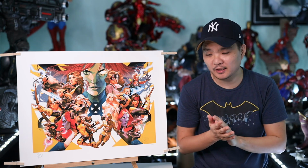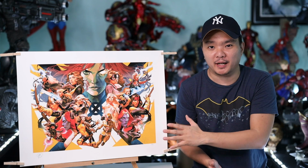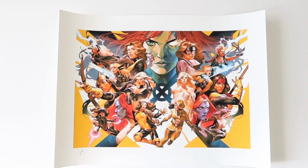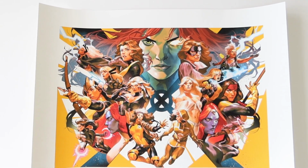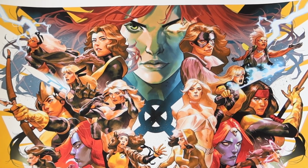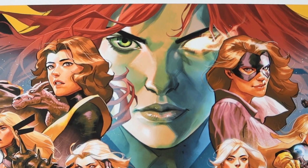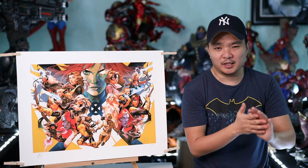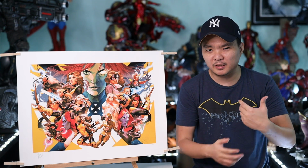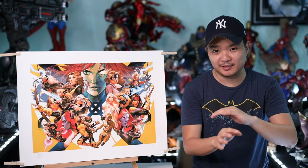When I got this, I was totally blown away, because from the very start I almost didn't buy this one. Basically I just bought this because I read the comics and I love the comics, which is House and Powers of X. That was a very good storyline. I would say they revolutionized the story of the X-Men, and at the same time went back to the past, to the history of the X-Men, how it came to be, the entire story of Professor X and also Moira and all that. It was that good. I love that story. Again, they revolutionized the X-Men, and that's the reason why I got this piece. But when I received it, that's a whole other story.